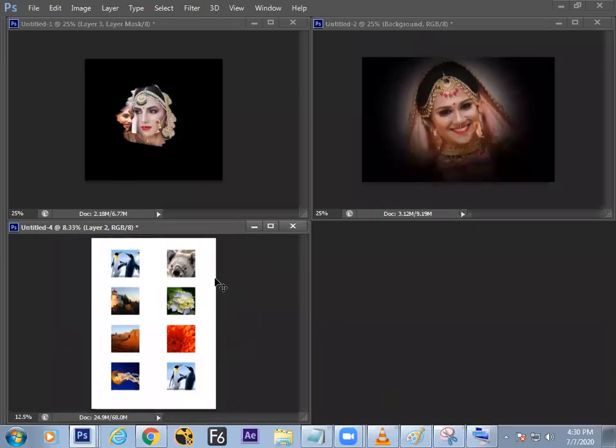So this is what we have learned today with the help of your clip mask. Multi-photo mixing, single photo mixing, layout designs. All the things happen with your clip mask.